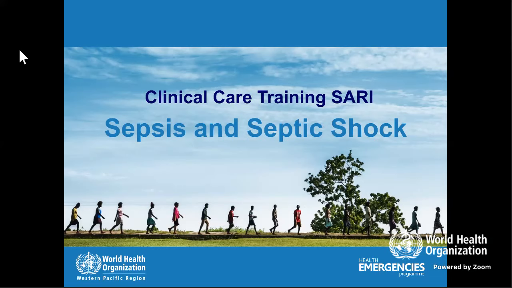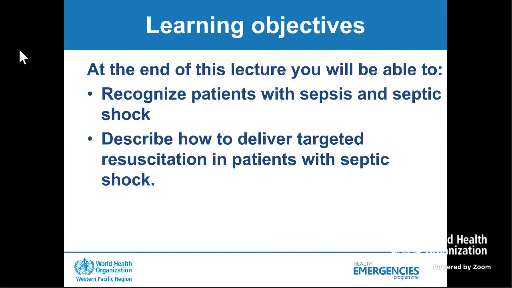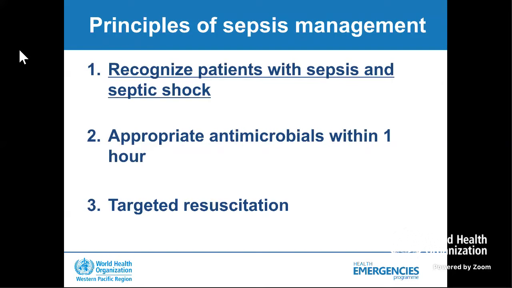Good morning. Today's topic is sepsis and septic shock. The learning objectives today are the recognition of a patient with sepsis or septic shock. We'll be focusing on delivering targeted resuscitation, primarily in adults with septic shock. The principles of sepsis management are these three. The first principle is recognition of patients with sepsis and septic shock. The second is appropriate antimicrobials within 1 hour of recognition. And the third is targeted resuscitation.